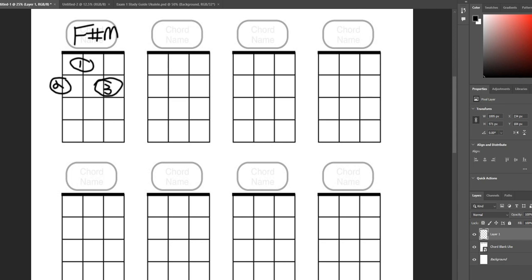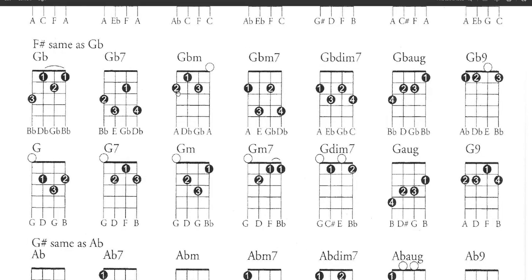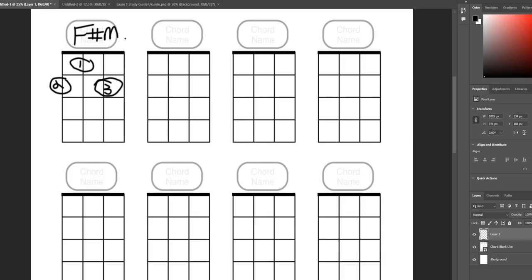If we go back and look at our chord chart, you'll see you have this, and that's the thing. And also, if you want to draw an open string here, you can. You'll have space in order to draw those little open strings if you want, but the main thing is getting the circles here and the fingering number inside the circle, okay? And then it has to match what's on that chord sheet, okay?